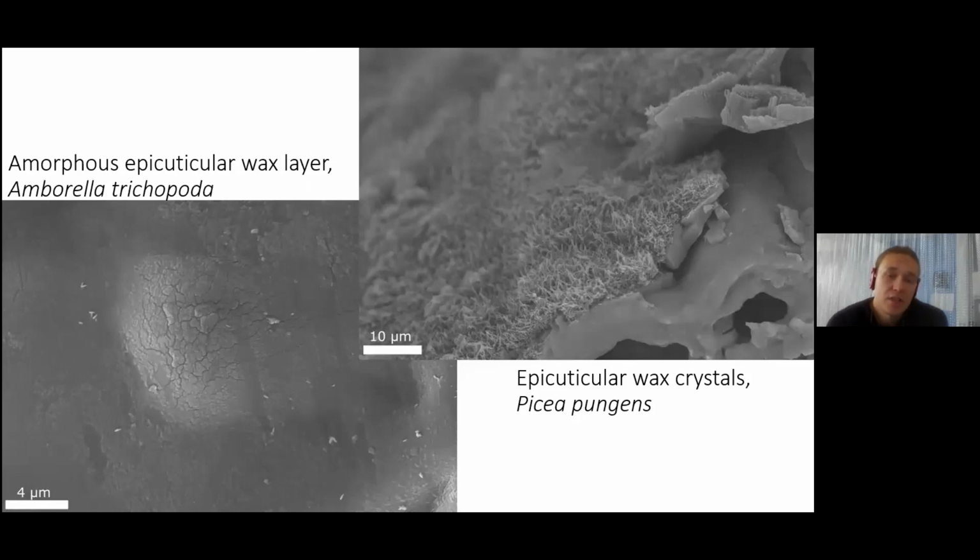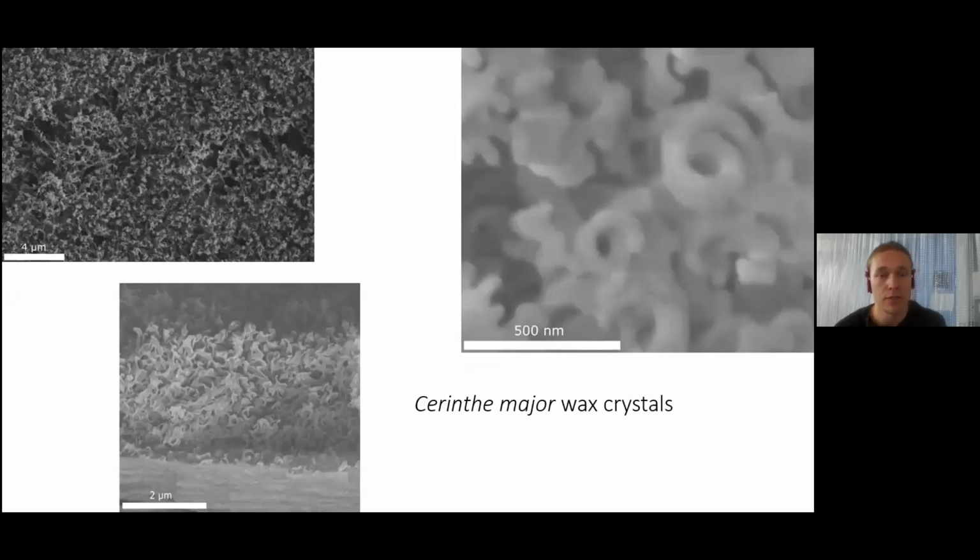And in other occasions, you don't see much crystals at all because it's mainly intracuticular waxes and you just see these kind of granules on top. In the case of Cerinthe major, though, you really do see quite a lot of crystals. As I said, it's a very thick layer, so 2.5 micrometers across. And the shapes are very weird. We haven't really seen stuff like that a lot before. So we were quite curious about what actually makes up these waxes.